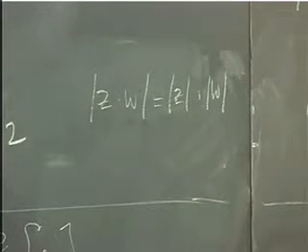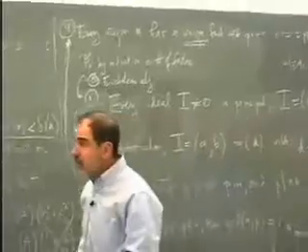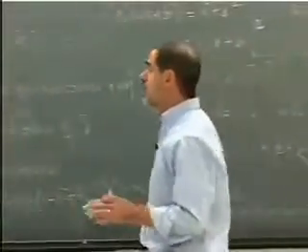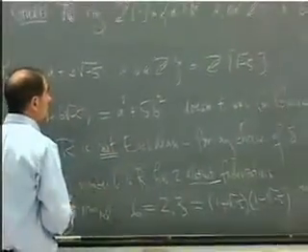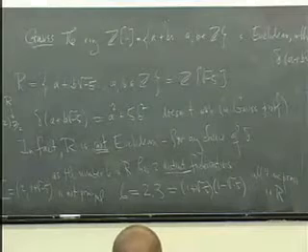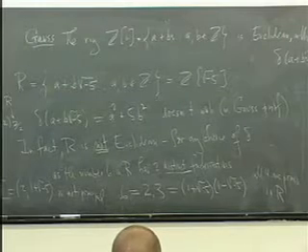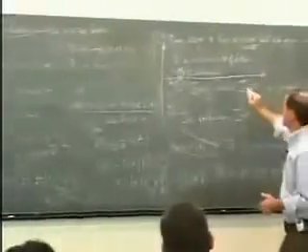Okay? So, in some rings, we're going to have Euclidean algorithms, and all these nice properties are going to follow. And in some rings, we're not going to have these properties, and we're not going to have a Euclidean algorithm, et cetera, et cetera. So, the next thing you might ask yourself is, would it be possible to prove unique factorization, or everything following from 1?